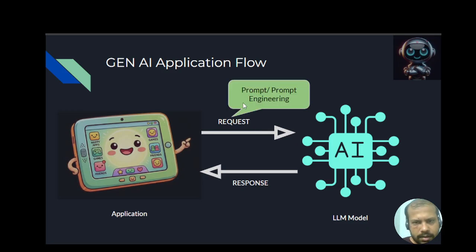So this request is called a prompt, right? So your first keyword to understand is the prompt. The instruction or the query or the task which you are sending to AI in a defined format is called a prompt. And the way you write a prompt is called prompt engineering. So this should be very clear. We'll have a separate video on how to design a prompt, but whatever instructions you are sending to AI or a model is called a prompt.